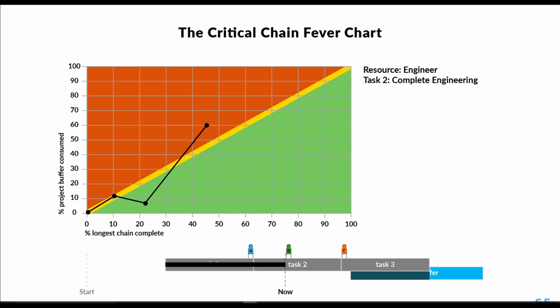What the red signal does is invite the team to focus on what can be done to unblock whatever it is that is the bottleneck. The signal is a lead indicator telling us at a time when we're only 45% into the critical chain that if we don't take immediate corrective action, the project will be late.